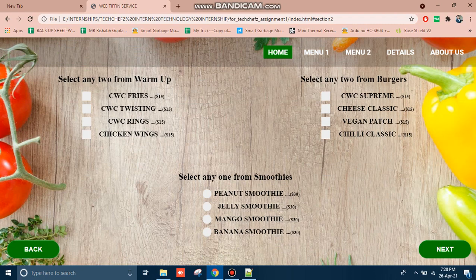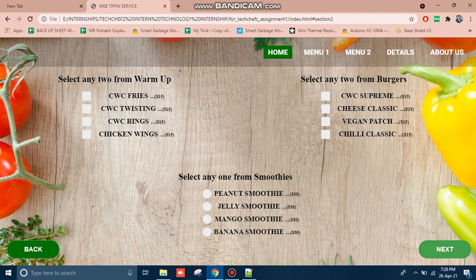Here you can see it is written: select any 2 from warm up, select any 2 from burgers, and select any 1 from smoothie, right? So this is the static website. If the user doesn't choose any dish, then it will not allow him to move further.